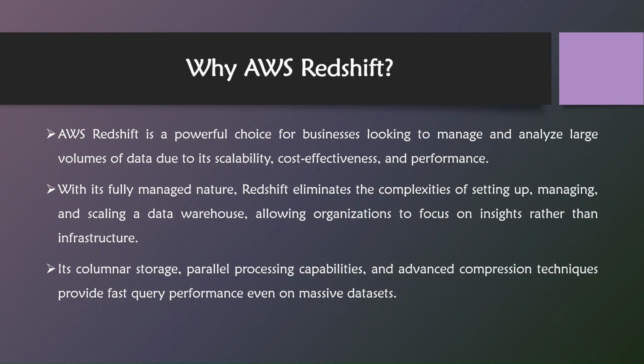Its columnar storage, parallel processing capabilities, and advanced compression techniques provide fast query performance even on massive data sets. Additionally, Redshift integrates seamlessly with other AWS services like S3, making data loading and processing easy. The pay as you go pricing model and the ability to scale compute and storage independently help optimize cost. These features make Redshift an ideal solution for businesses needing a flexible, high performance data warehouse in the cloud.